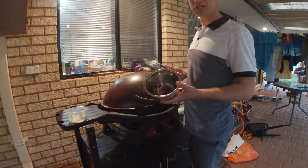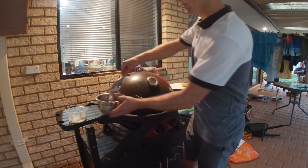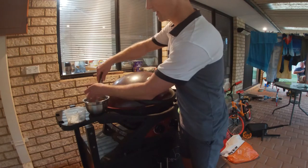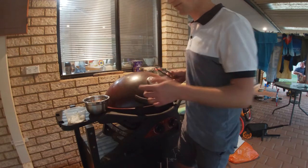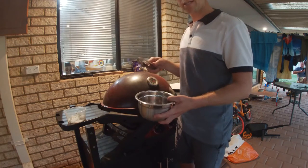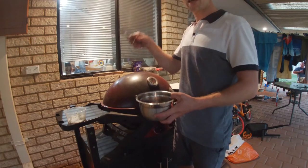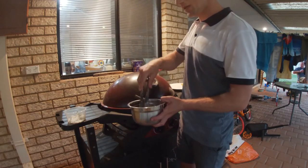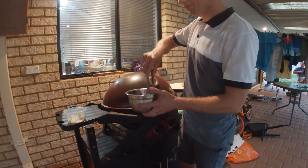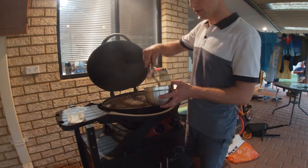Now the thing with octopus is obviously it's going to depend on your size. The key I use is once this membrane — when you can pull and it comes apart — that's probably going to be cooked enough. I have cut a couple of bits off just to check. So as soon as I took it out of the water, I dropped it into some olive oil, which will absorb that flavour as it cools down. In there I've got a couple of sprigs of thyme and some salt and pepper, and I'm just going to whack it straight onto the nice hot barbie to finish it up.